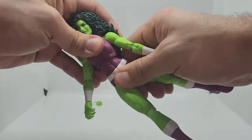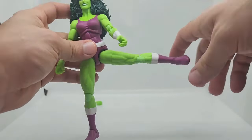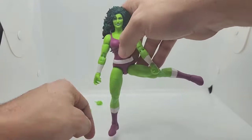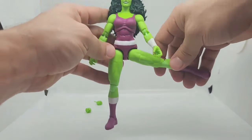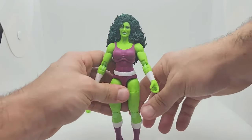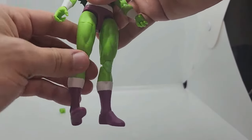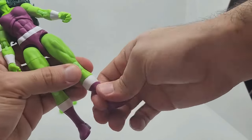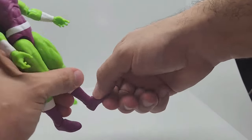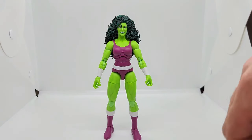The upper torso has a good swivel motion. The waist does not move. The leg goes 90 degrees — which is impressive, because if you've seen my previous videos, most Marvel Legends figures cannot get their leg up past 45 degrees because of their hips. Thigh is 360 degrees, 45 at the knee — it's double jointed. The calf turns 360 degrees, 45 at the foot, and 90 when pointing down, plus a swivel motion.